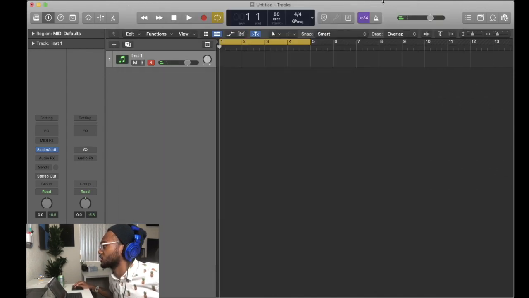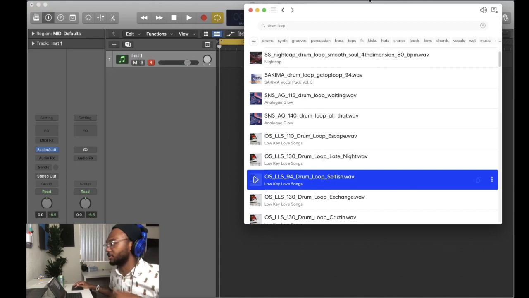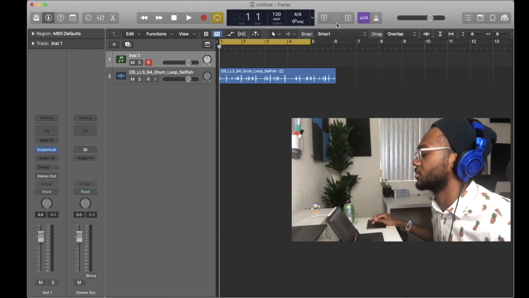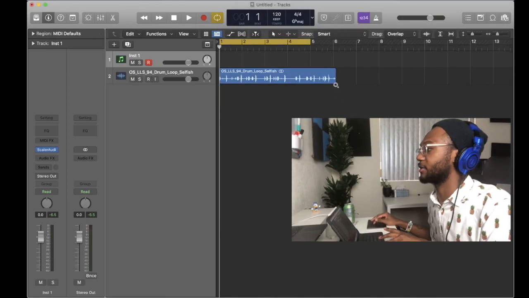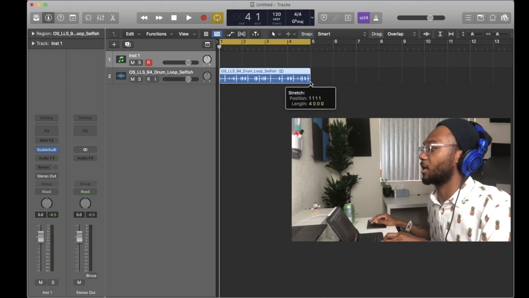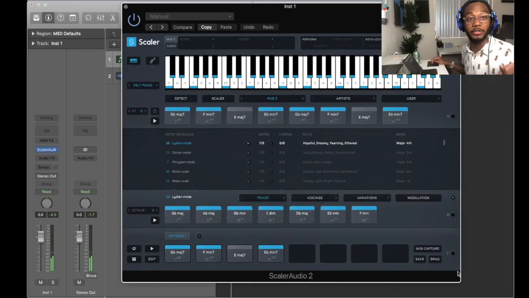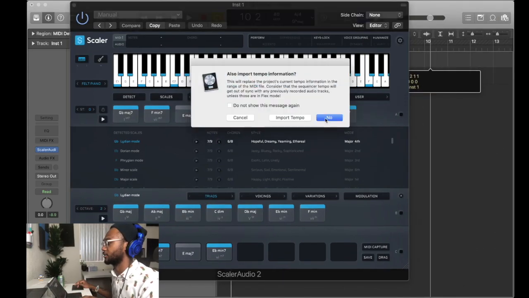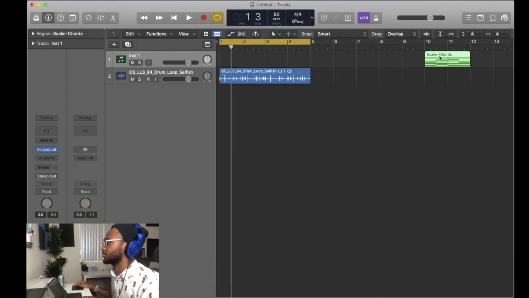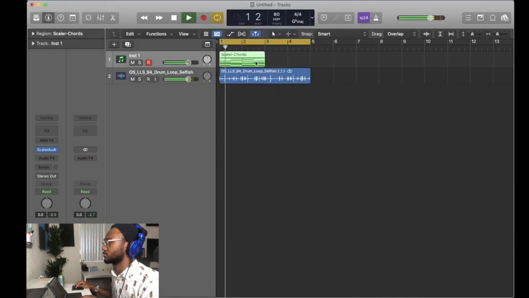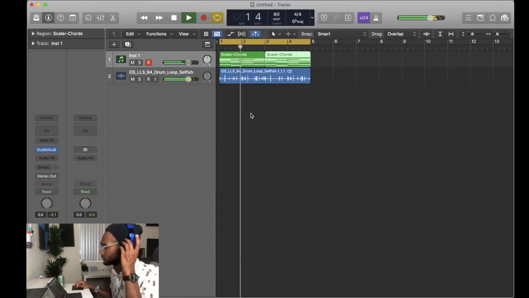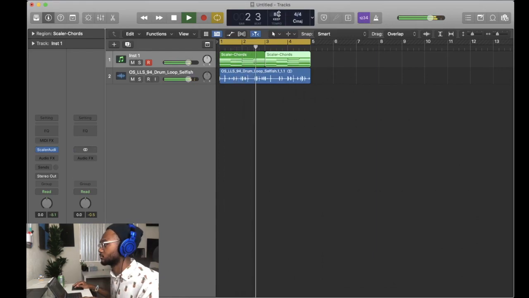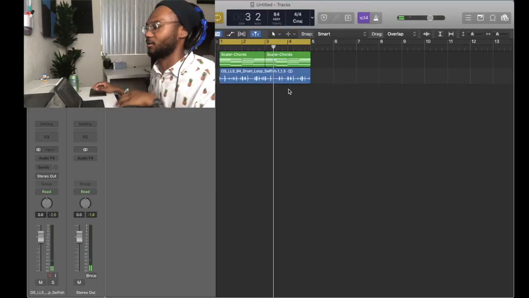Okay, so I'm just going to drag a drum track in here. Y'all know how I do it. Boom, just so I can kind of get the vibe. Hold down Option, bring it back, get the phrase. A cool feature of Scalar is you can just drag in the chords that you've put in that little pattern, and it will automatically sync up. Oh my god, it already sounds super R&B-esque. It's amazing.